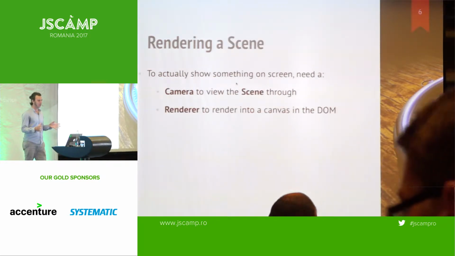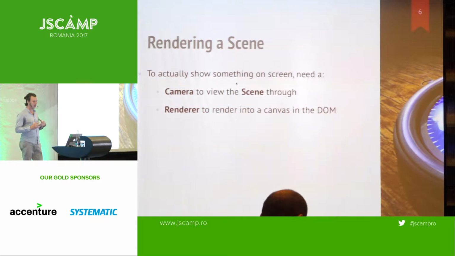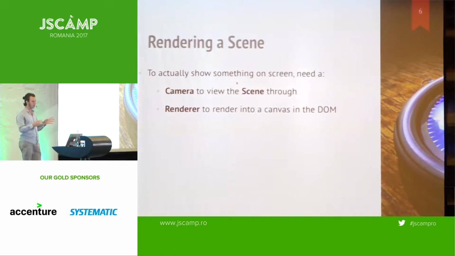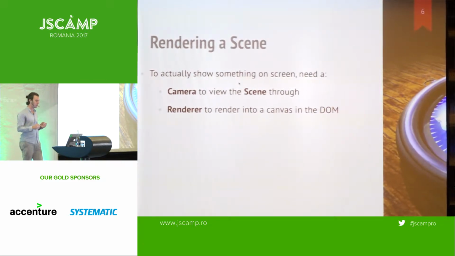So once you have this scene, that's all great, but you need to actually somehow render it to a screen so the user can see it. So then you add this special object to the scene called a camera, like a camera that you have in the real world. And again, this can be positioned and different parameters can be applied to it. And this is your kind of view into the world. This actually captures all of your objects and transforms them into something that you can see.